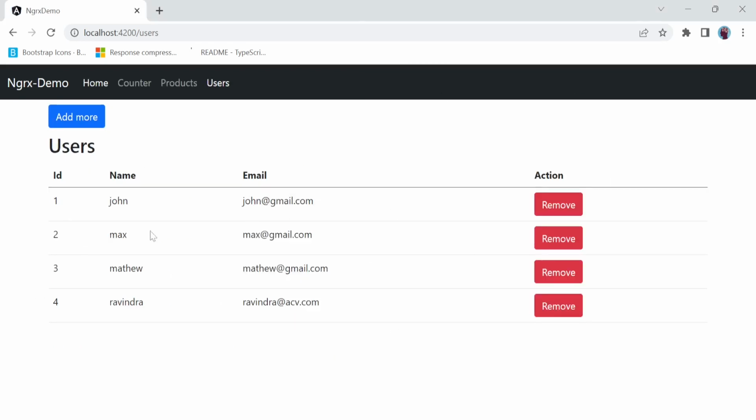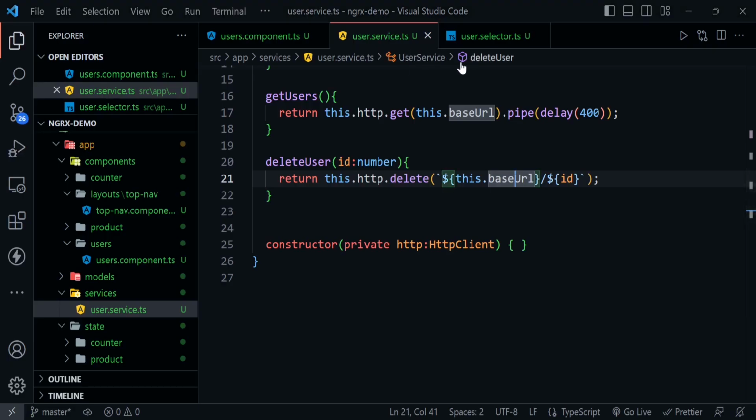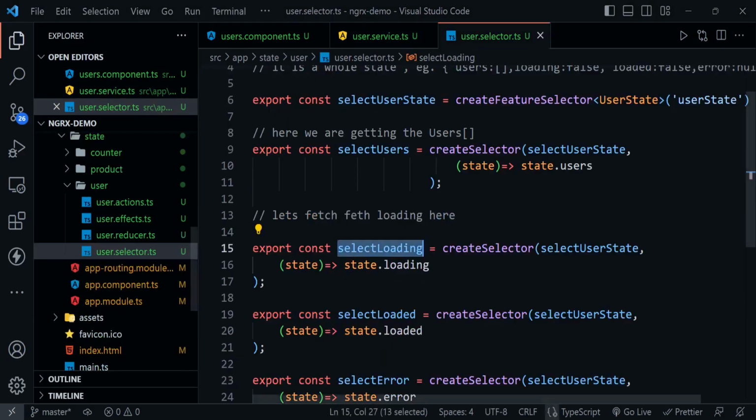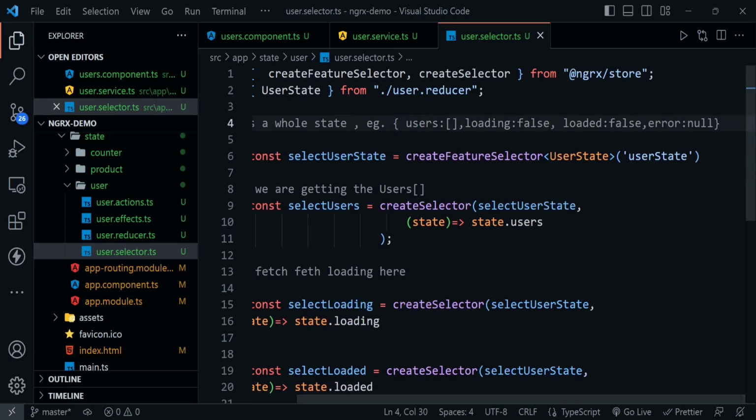So we have added these records to the database as well as store, and we are managing this from database and the NgRx store. So let's see what is happening here. Let's understand the things. First thing here, that how we are getting this data here. For getting this data here, we need a selector. So we have created multiple selectors here so that we can get the multiple pieces of state, because our whole state is like this. It is an object containing multiple keys.